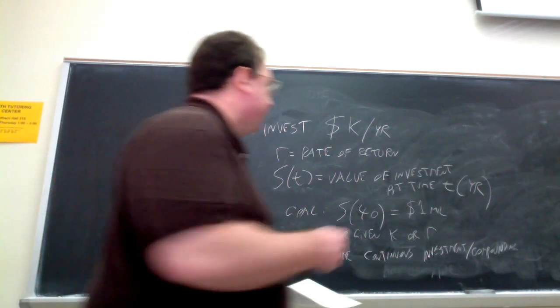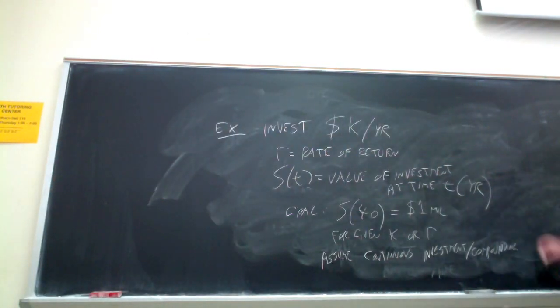So the differential equation in that case is, by continuous compounding, the amount by which the value of the investment is going to change per year is going to be the amount that is already in there times the rate of return, so that's R. So that's just from the money sitting there earning that much. But then you take into account how much you're pouring in per year. So that's where the K comes in.